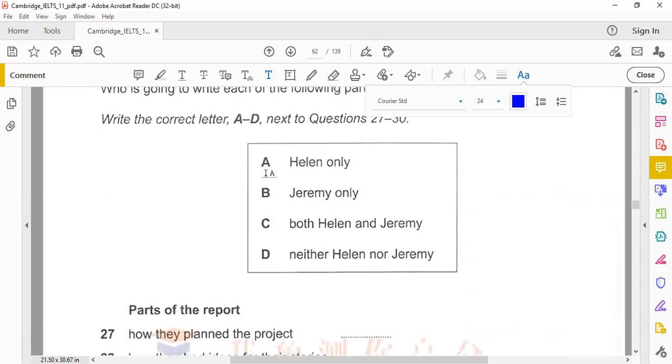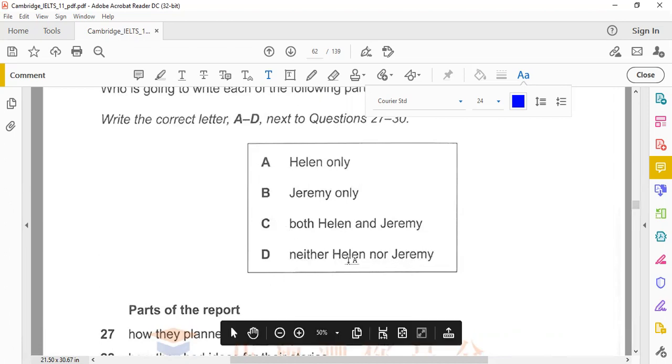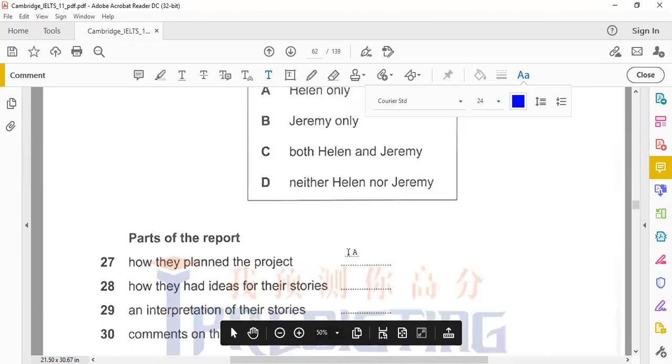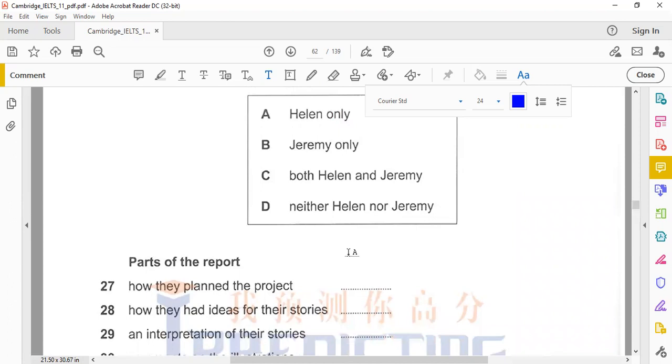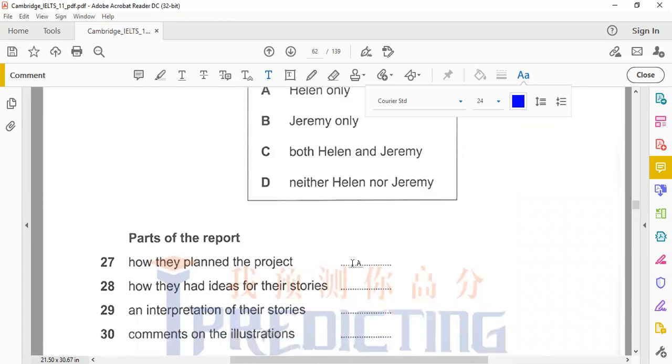Helen only, you write A. Jeremy only, option B. Both Helen and Jeremy, option C, and neither Helen nor Jeremy, option D. So you can easily remember them: two persons, Helen, Jeremy, Helen or Jeremy, or both, or none of them.